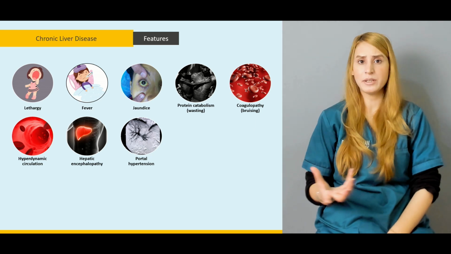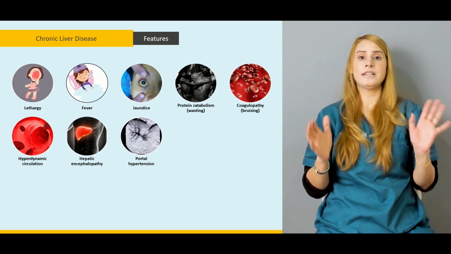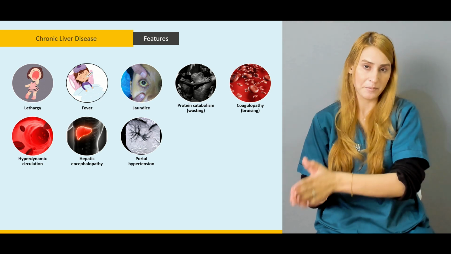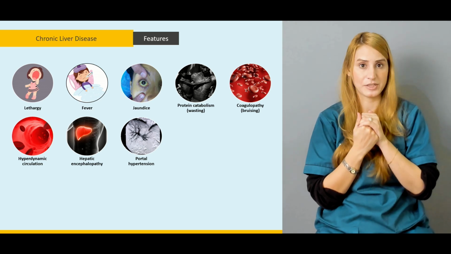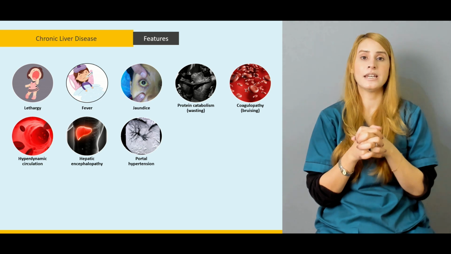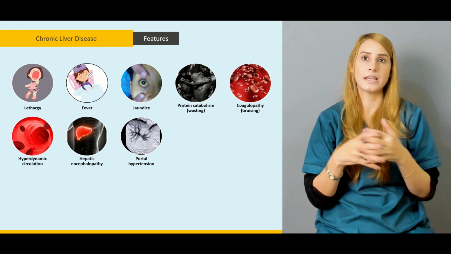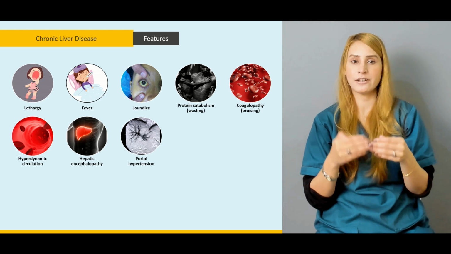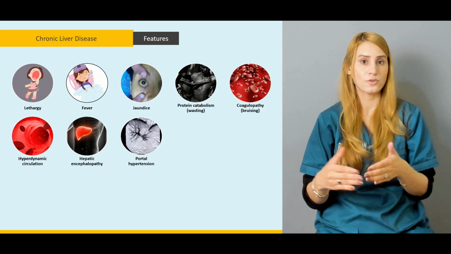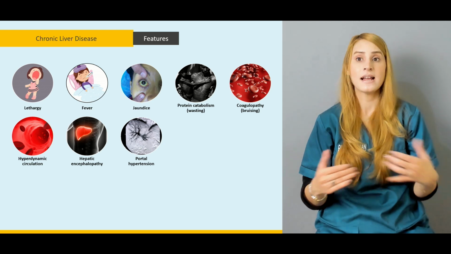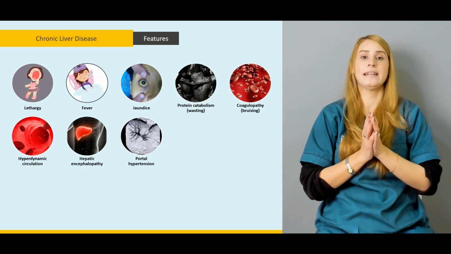Now, portal hypertension. We know what we mean by the portal hypertension? It means that there is a hypertension which is related to the systemic circulation, and there's a kind of hypertension which is related to the portal circulation. Now it's because of the dysfunction of the liver, and there are some points in the body where there are portosystemic shunts or portosystemic anastomoses. Like at the lower end of the esophagus, there's a portosystemic anastomosis.